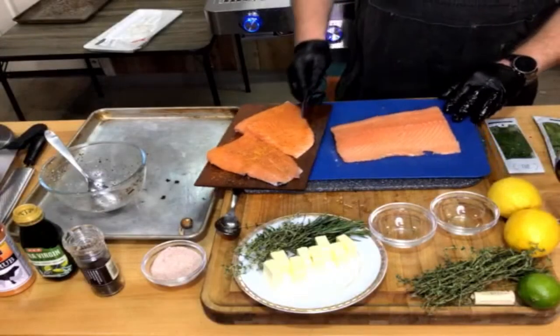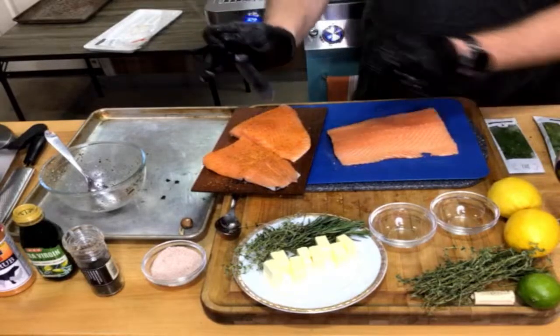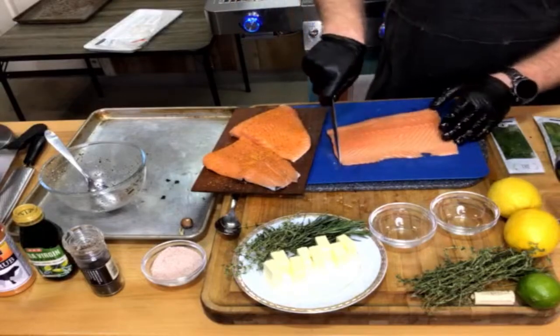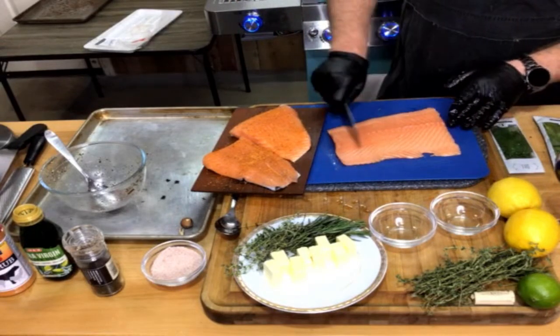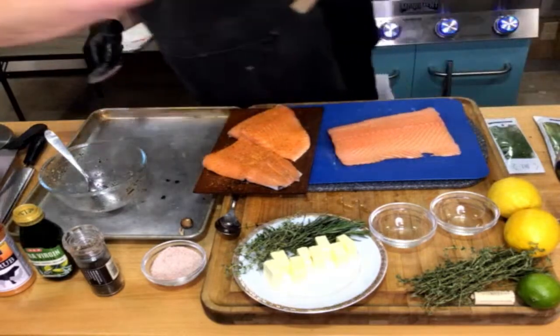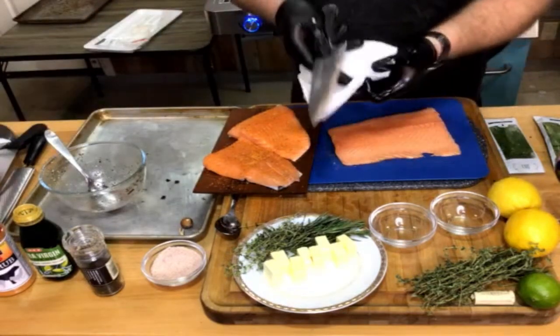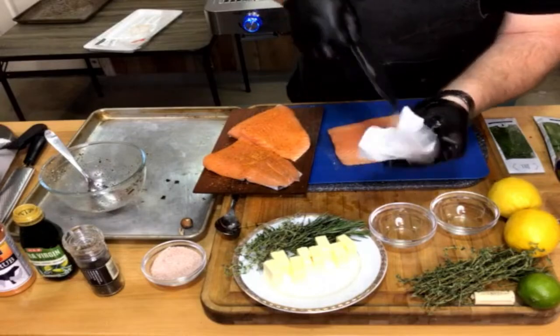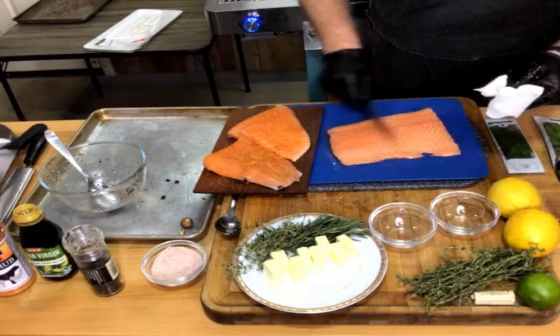Okay, back to the cutting board. One of the things you can do to improve the flavor of your salmon is called shaving it. Take the cutting edge of your knife and run it right along your fish. Now, why in the world would you do that? Well, whenever they pack this salmon out at the fish market, there's a whole bunch of them on top, so you get that little bit of residual stuff, and you do a couple of passes.